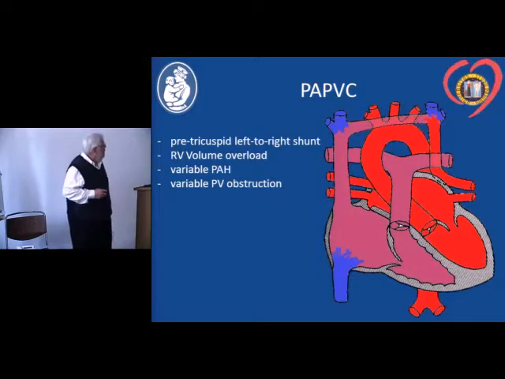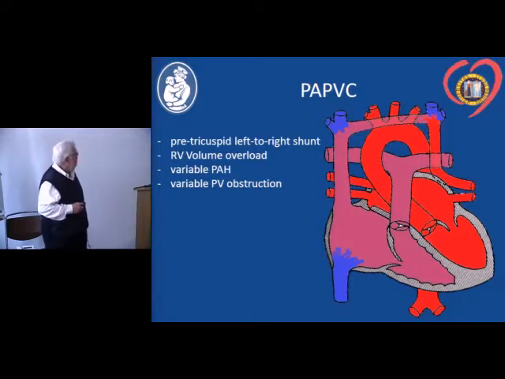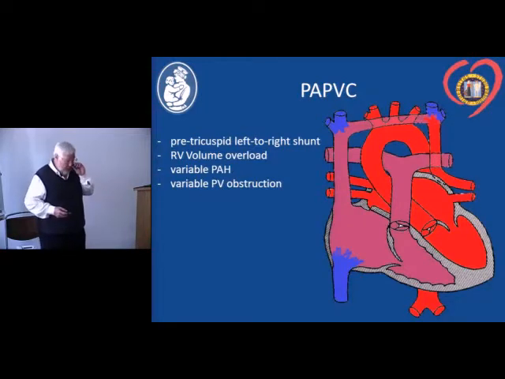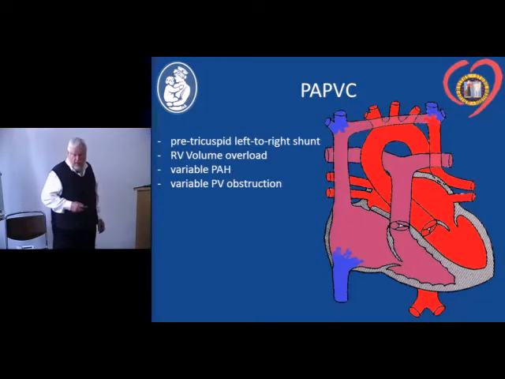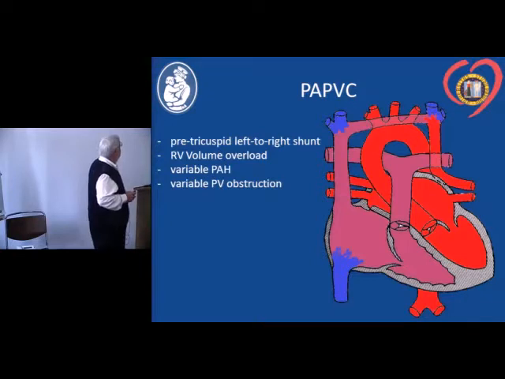And so what we have then is, say in this case, this is a left superior pulmonary vein draining to the innominate vein, which is a relatively frequent type of partially anomalous pulmonary venous connection. Here you have oxygenated blood coming into the innominate vein, mixing here and increasing a little bit the saturation of blood in the right side of the heart. It may not be very much if this is a small vein, either a lobar vein or even a sublobar vein that can connect this way.